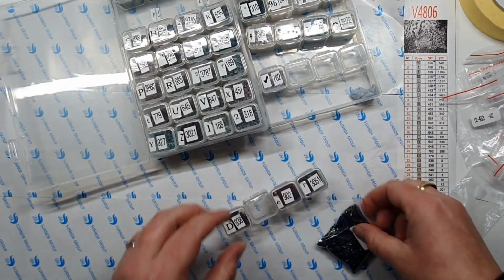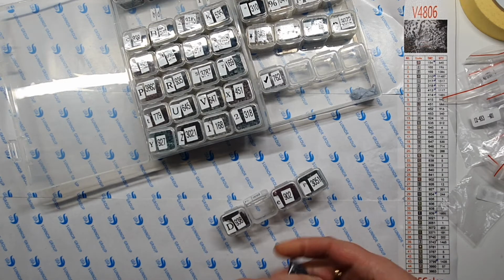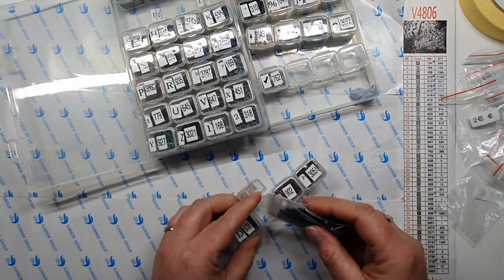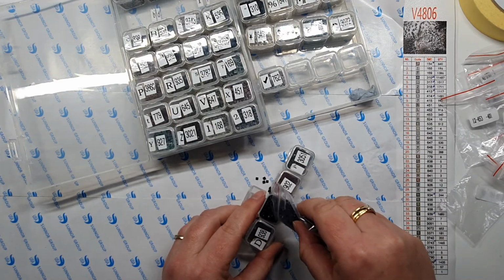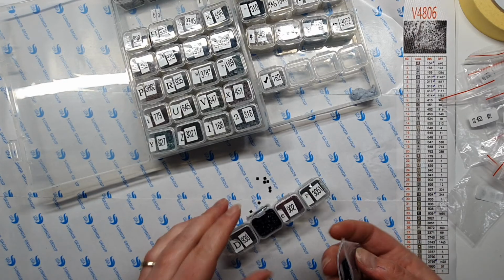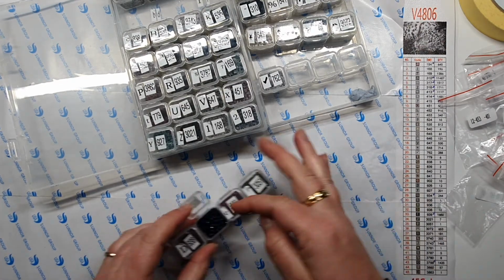939 was a sticker I already had. Now there wasn't as many left over as I thought, probably because 310, I've just spilt them everywhere. 310 has so many. But I'll show you what I've got left in my Ziploc bag.